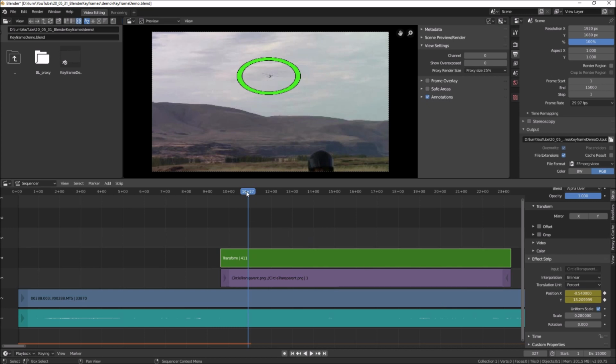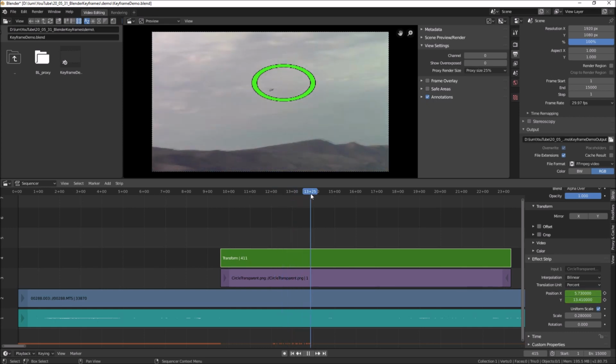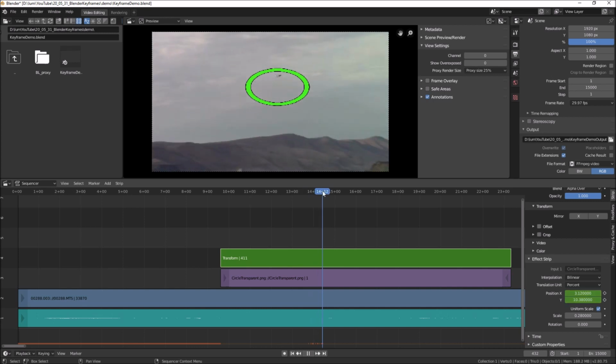So we can simply repeat this process. I'm going to advance the frame a little longer. Okay, the aircraft has moved, so I'm going to move the position of the circle. I'm going to make sure it's highlighted over it. Okay, that looks good. Then I'm going to hover over the two parameters, press I and I, and then go a little bit further. You can see the aircraft is kind of wiggling all over the place. So this is a little bit interesting. Depending on how temporally fine of a resolution you'd like, you can do this keyframing all day.